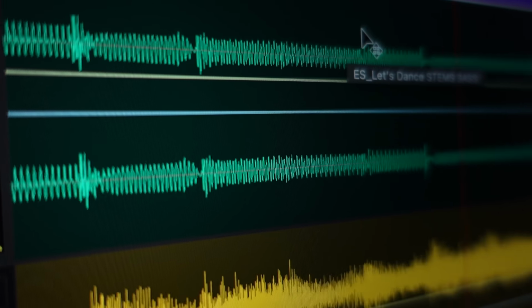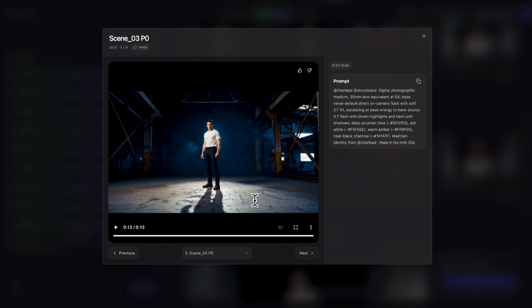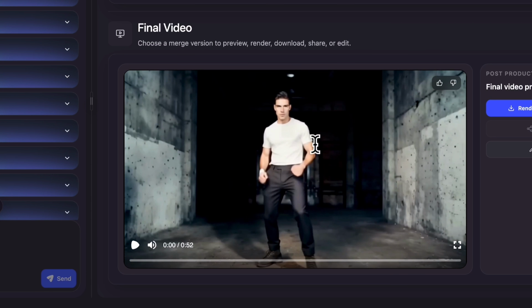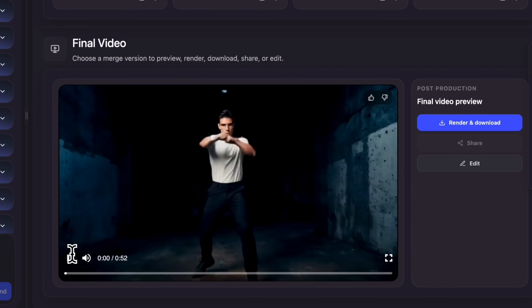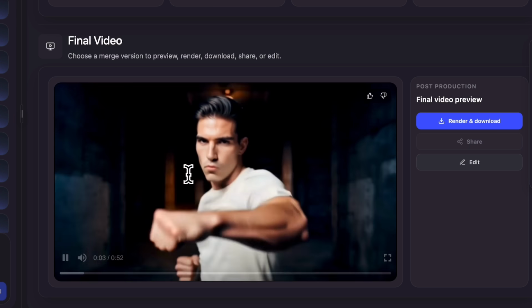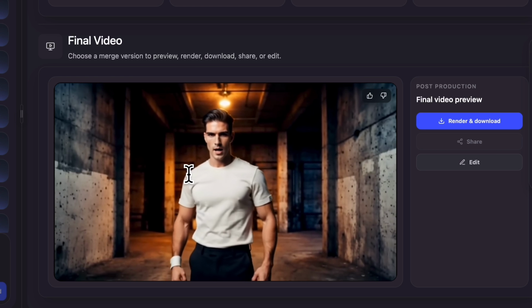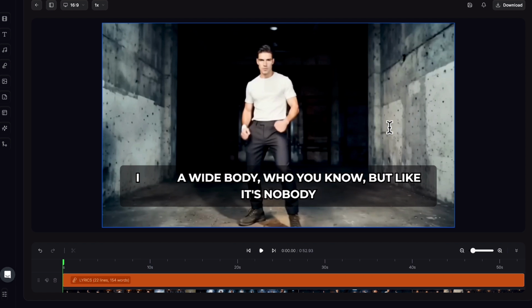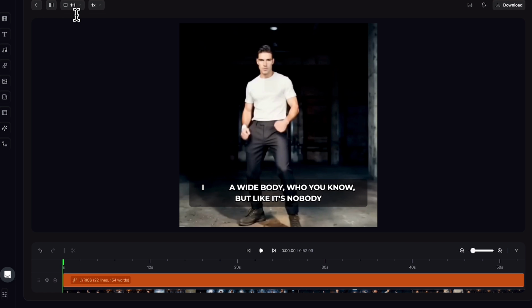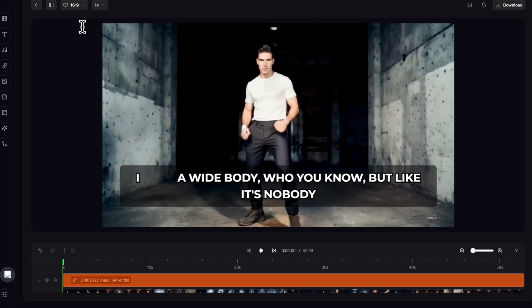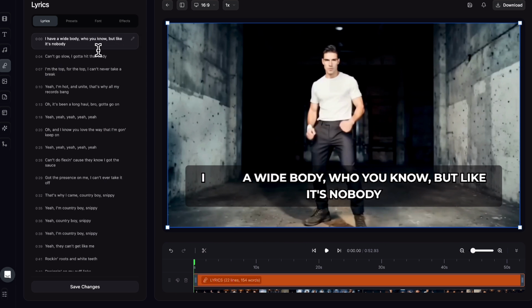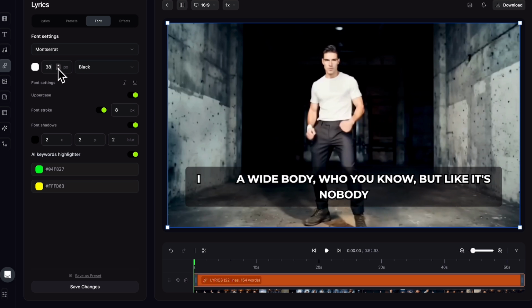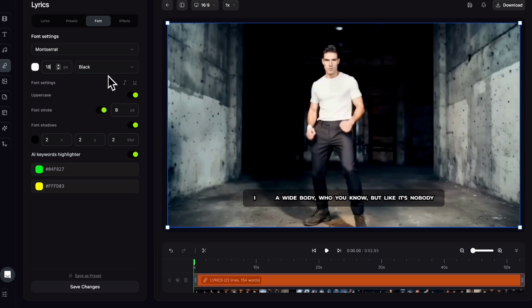After spending time testing Freebeat AI, I think its biggest strength is how much time it can save. Instead of starting with a blank timeline in a traditional editor, you begin with a complete AI-generated draft that you can refine. The interface is easy to learn, the workflow is straightforward, and the automatic synchronization between music and visuals makes the process much faster than building everything manually. Like most AI creative tools, results can vary depending on your input and the style you're aiming for, so it's worth experimenting with different settings to find what works best for your project. If you're looking for complete frame-by-frame creative control, traditional editing software may still be the better choice. But if your goal is to produce music videos more efficiently, Freebeat AI offers an interesting workflow that's worth exploring.